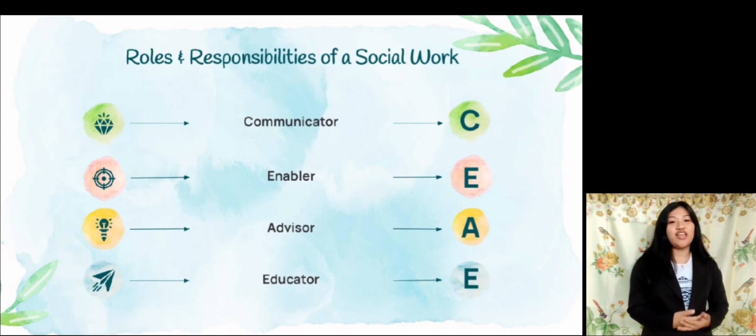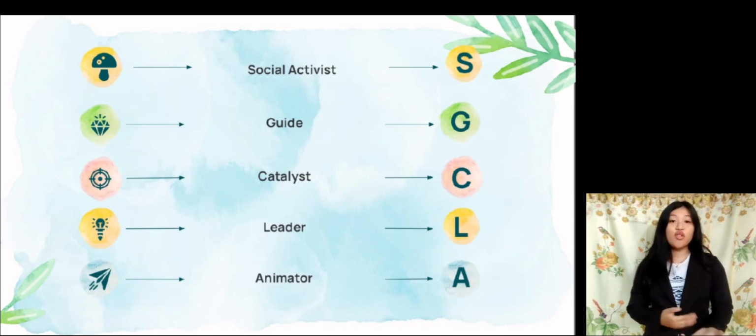Fourth is educator. Social worker as educator conveys necessary information to the community and those in a broader community for decision making and assists them in practicing new behavior patterns and skills. Fifth is guide. Social worker provides the various avenues and shows different paths while dealing with the society problems related to environment, like waste management from municipalities or corporation waste, then guides the people in the process of environmental development.